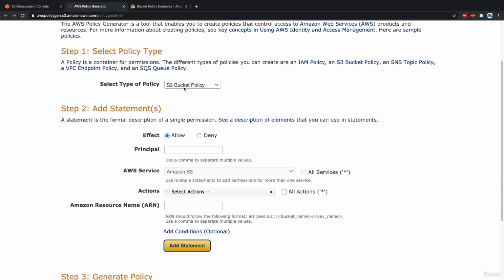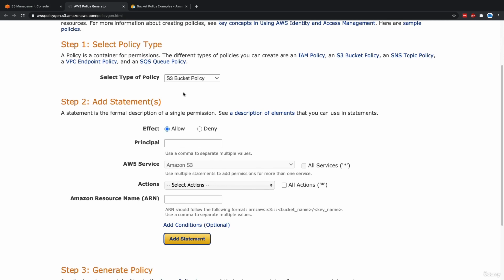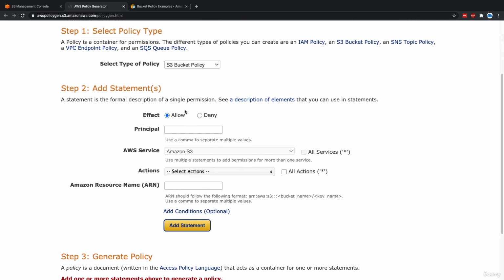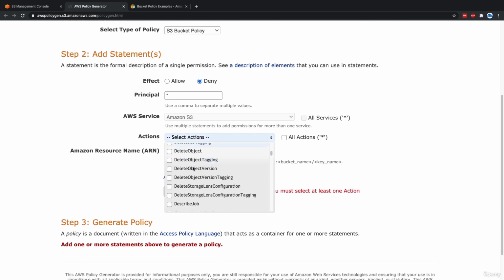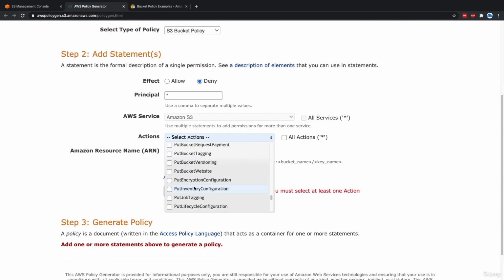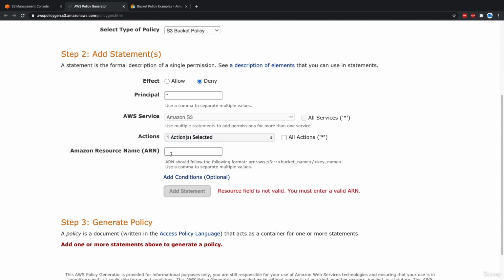Okay, so we have an S3 bucket policy here, and now we want to add a statement. What we want to do here is to deny any object being uploaded into Amazon S3 that is not encrypted using, for example, the SSE-S3 scheme. So we're going to have the effect be deny, principal from everywhere, okay? The action is an upload, so the API name to upload a file into AWS is called PutObject. So we're looking for PutObject here. And then we need to specify the ARN. So the ARN should be the bucket name / the key name.